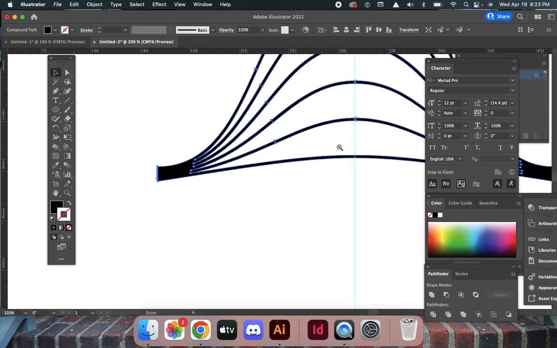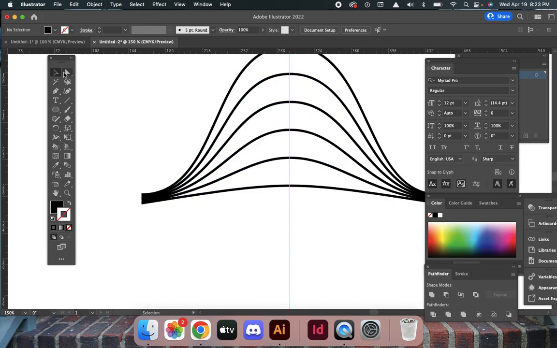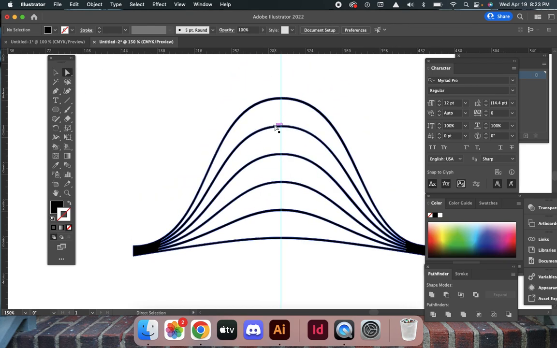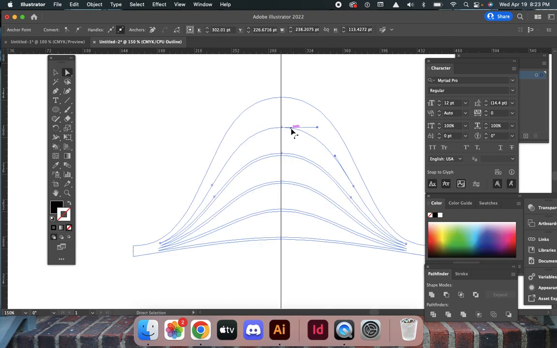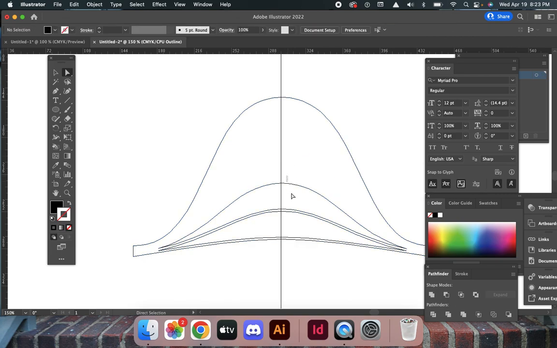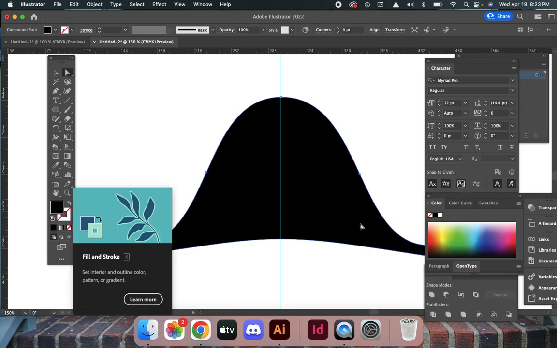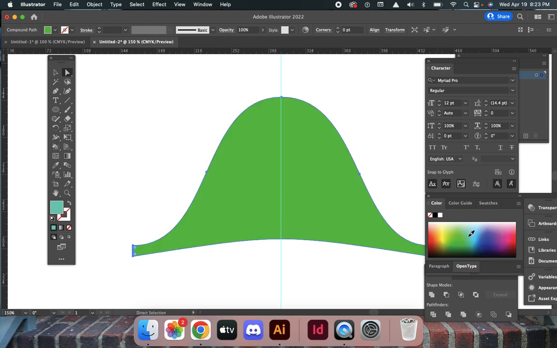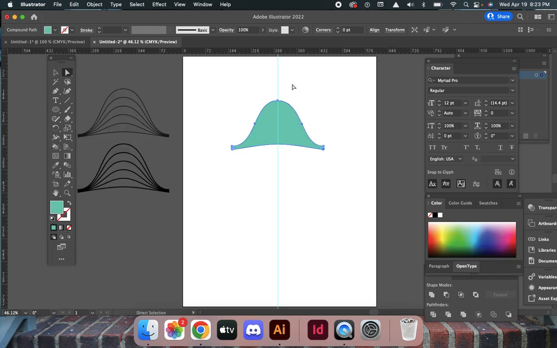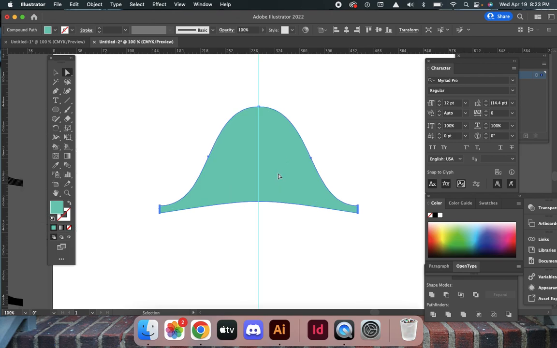But because I had this separation, what I'm going to do now is grab the direct selection tool, click on that shape, and delete the inside shape. So if I go here, I'm going to delete these because I want to put a gradation in here. Okay, so now I can fill this with any color I want. So now, let me zoom out, or zoom back in, sorry.